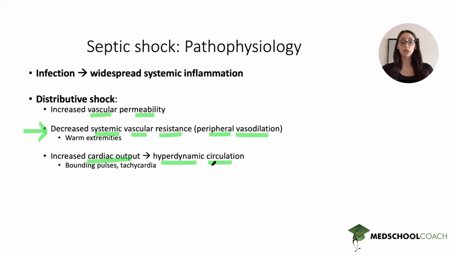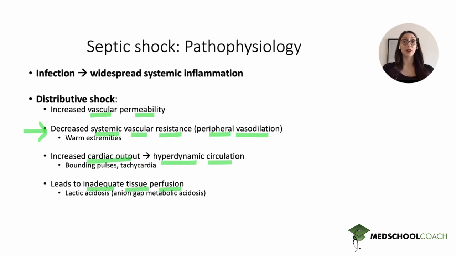Because over time, these mechanisms are going to lead to inadequate tissue perfusion in the end organs. So over time, we're going to get poor tissue perfusion, and this can manifest in multiple ways. One of the important ways this can manifest on laboratory findings is going to be by a lactic acidosis. So you might have an elevated lactate on a blood gas, and you might also see an anion gap metabolic acidosis. Remember, the L here stands for your L in MUDPILES. So lactic acidosis is an important cause of an anion gap metabolic acidosis.